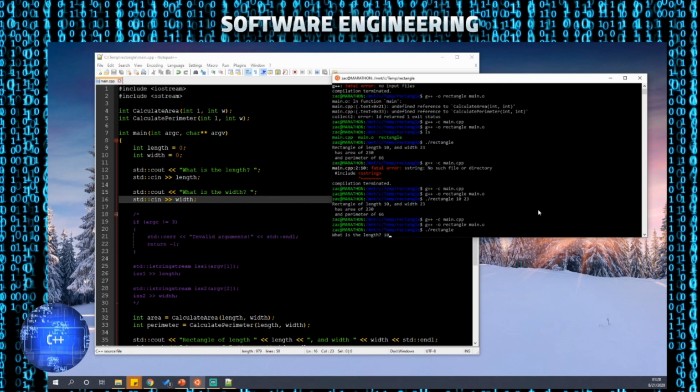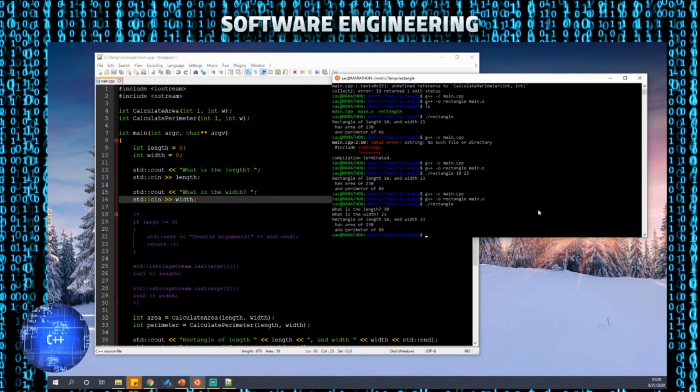So now I can prompt it. And again, I get the exact same answers that I expected before. All by changing where I wanted to pull the inputs. And with that, there are your first 2 C++ programs. In the next lecture, we will start looking at different data types and how to declare functions in a more detailed fashion.